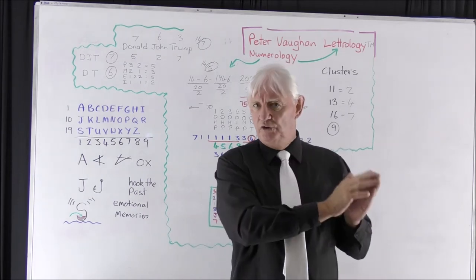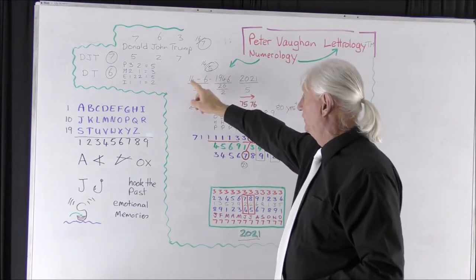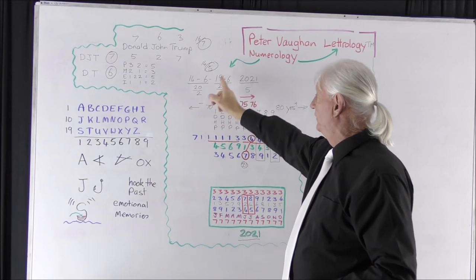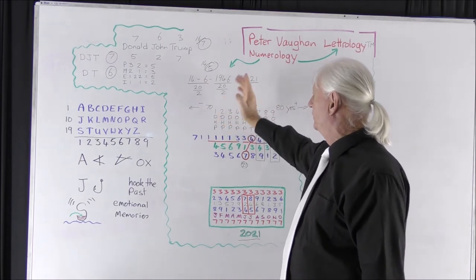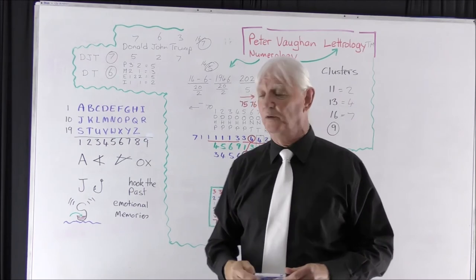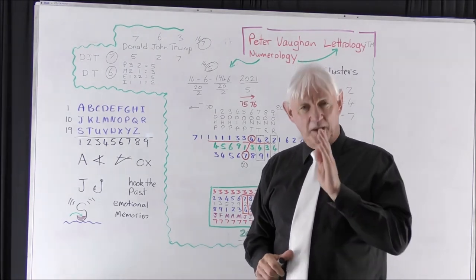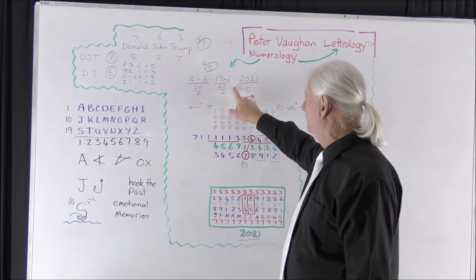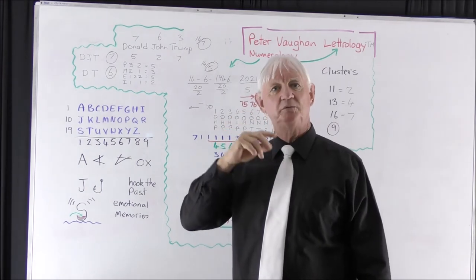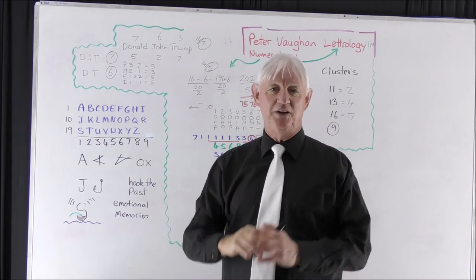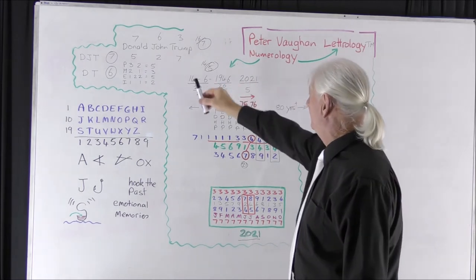Every day between 1 and 31 all have a bearing on a person. If I then add up the entire birth date—that's the 14th of June 1946—I'm summing them down to single digits and adding them up. In every respect when I'm doing that, two plus two equals four. That's what his birthday added up to when he was born. The number four has a meaning, like the yellow on the truck and the yellow on the flower. The number four has a meaning after this birthday which would be different than after a name or different after a letter. They're all different, so they've got to be treated as different.